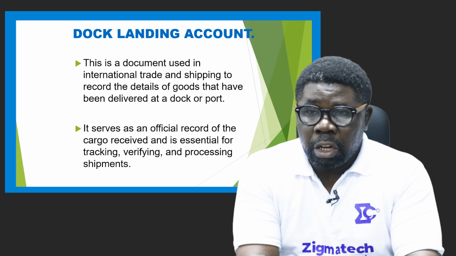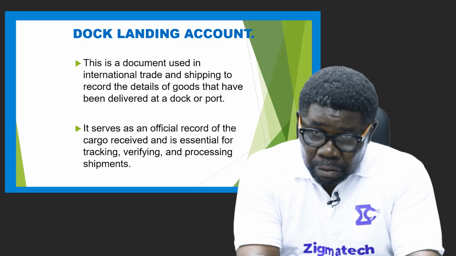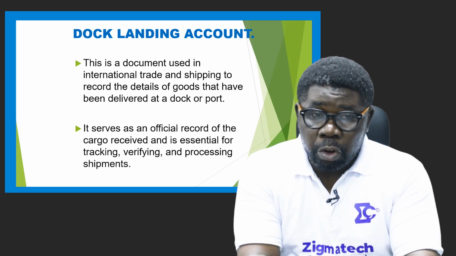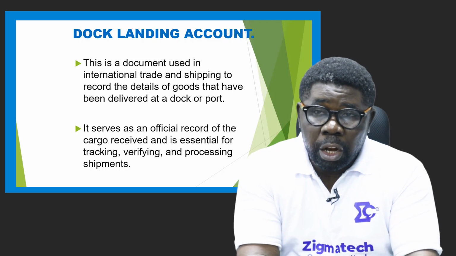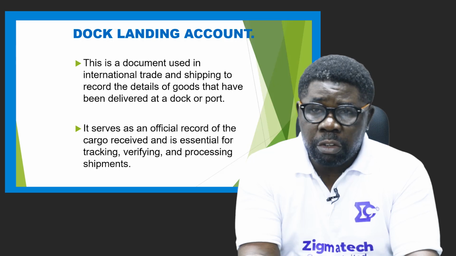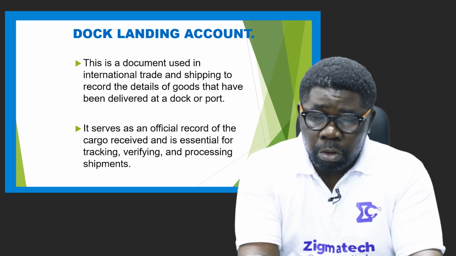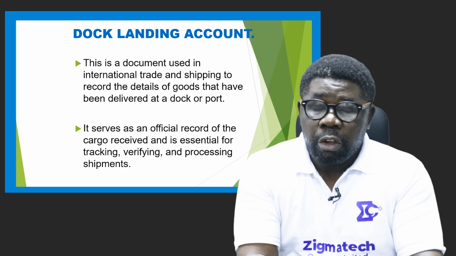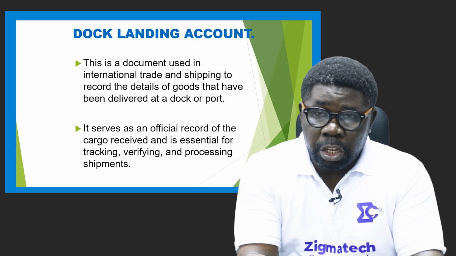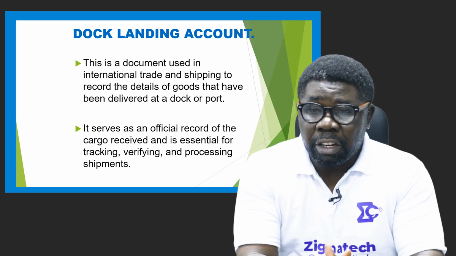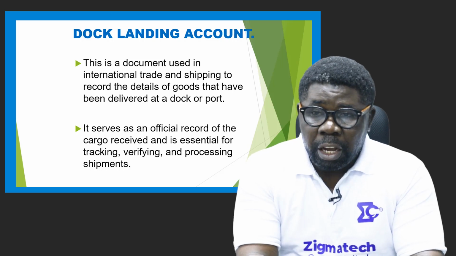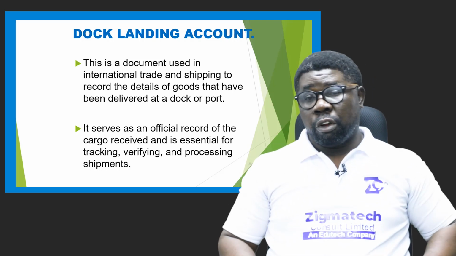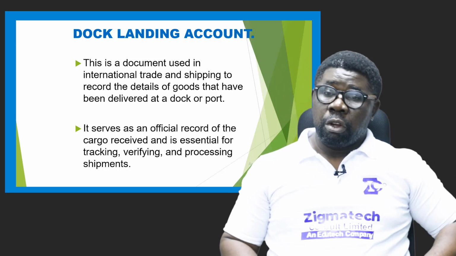It is used in international trade and shipping to record the details of goods that have been received or delivered at a particular port. So the port authorities, or the dock, take record of these goods that have been received through the dock landing account. Day in, day out, this document is raised. As ships come into the port to dock, these records are kept for each of the goods, year in, year out, month in, month out, week in, week out. It serves as an official record of the cargo received and is essential for tracking, verifying, and processing shipments. Very, very important. You can't overlook it. It's a very important document in international trade.